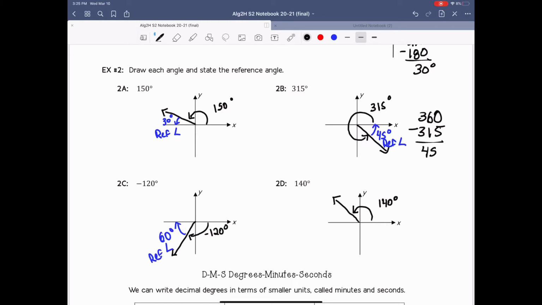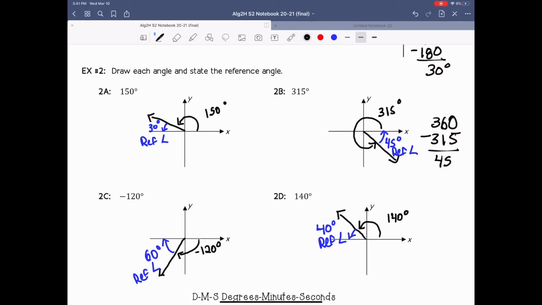The reference angle is gonna be this angle between the terminal side and the x-axis. All right, and again, I'm thinking to myself, well, how do I get from 140 to the landmark angle 180? Well, I would just have to add 40 to it, okay? Because if I added 40, that would bring me to the half circle, 180. So my reference angle is 40 degrees. Again, and that's my reference angle. All right, let's go ahead and move on.